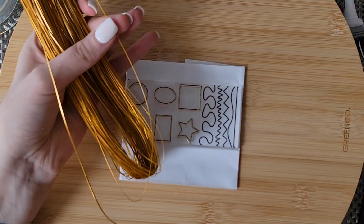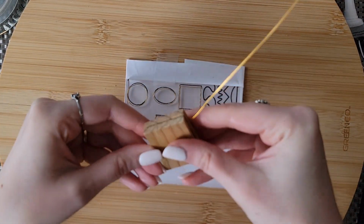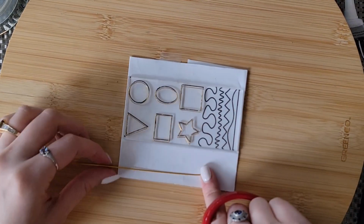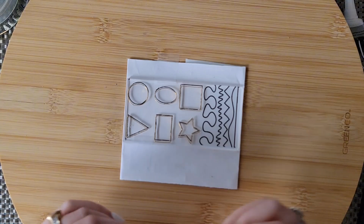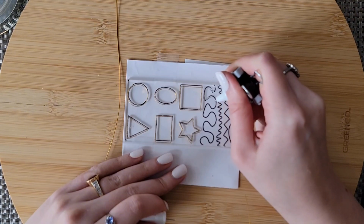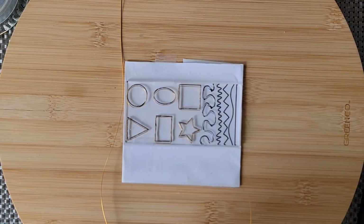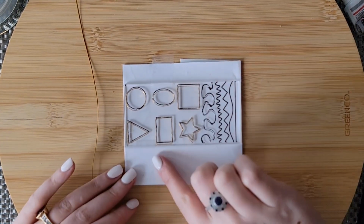Okay, so now we are about to get into the lines. Just the plain Jane lines. I am cutting more wire because I don't know for certain I will have enough. Right here, you can see that I'm trying to correct a bend in this wire, and it was a vertical bend, so it would be one that would really affect the resin. So I just cut it out because I've got more than enough wire to do that with, and it makes it way easier. So do it. Definitely don't be afraid to cut your wire in order to make your life easier.